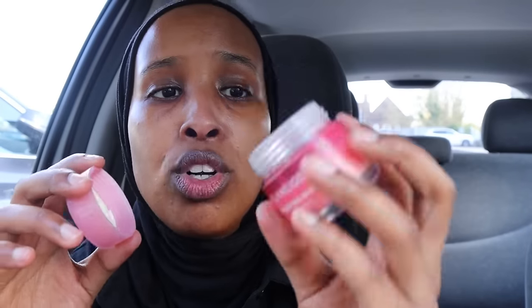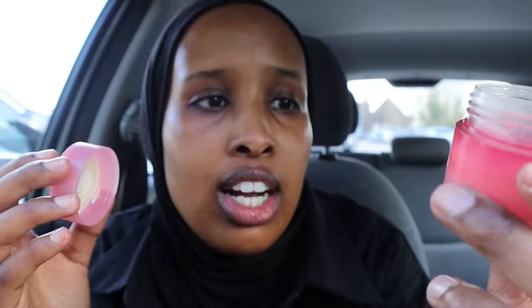For our lips, we are going to be putting on some Laneige. We don't want to have crusty lips. I always like this moisturizer. I carry this with me everywhere. This little thing cost me £20, but it lasts for months. It's super moisturizing, and I use it as my day-to-day lip balm.